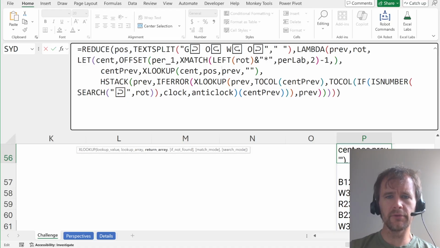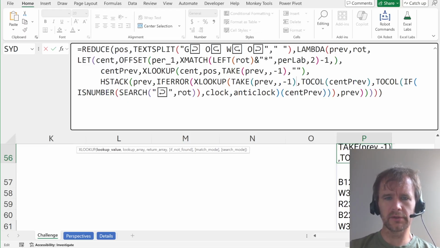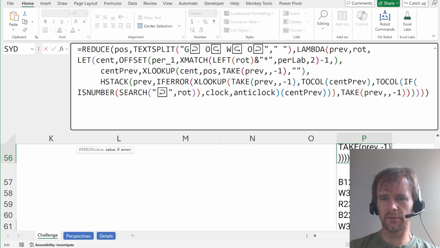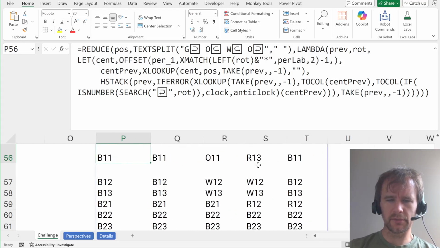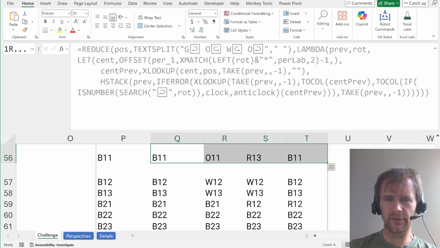And there are a few, so here's one, take prev -1. Wait, no, that one we keep, this one change, and this one we change. And that should then give us the initial position plus the position we get to after 4 moves.